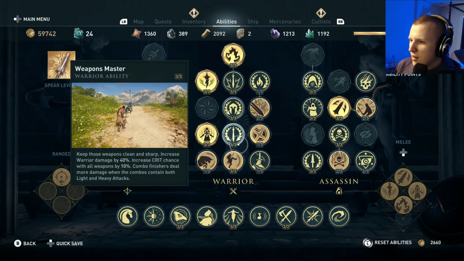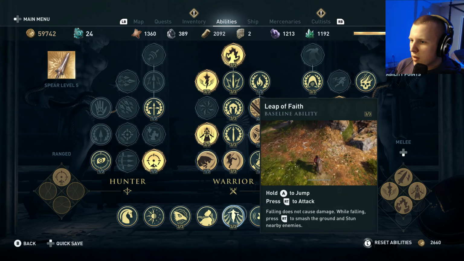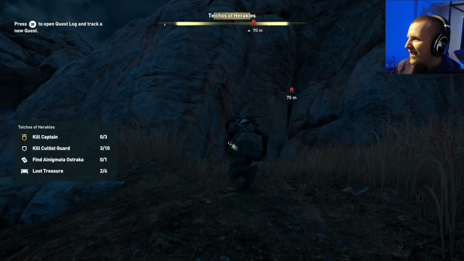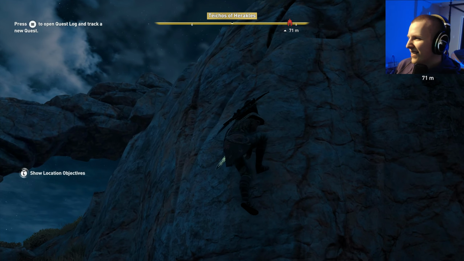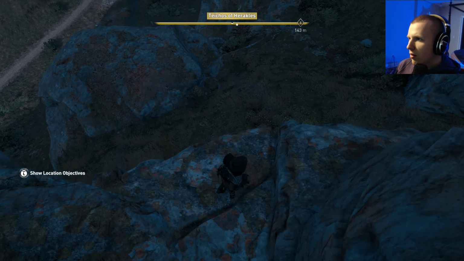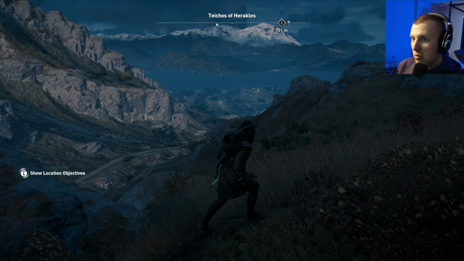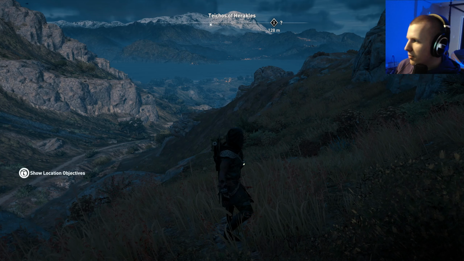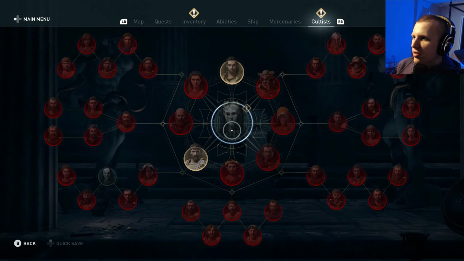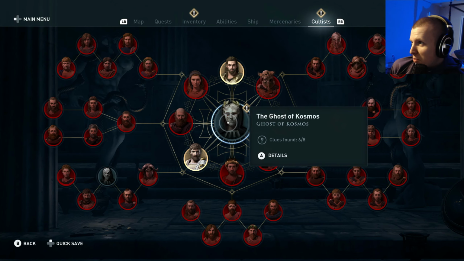Wait, isn't that? Oh, press right trigger to smash. Wait, let's try that again. Let's try it again. Maybe I can get it from here. Dang. That's cool. So that was our last non-main storyline sage. We've killed the cult, basically, at this point.